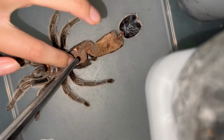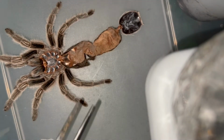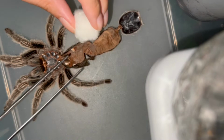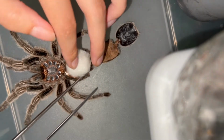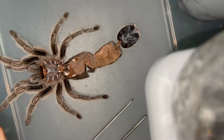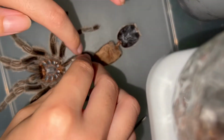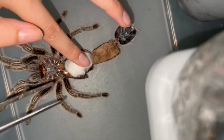I'm sorry for this next clip because it just keeps going in and out of focus, so it's really hard to watch. Even now, as I'm reviewing it, it's terrible. But anyway, I took a cotton ball and I just placed it inside of there to see how it would look and make it like something was still in the abdomen.